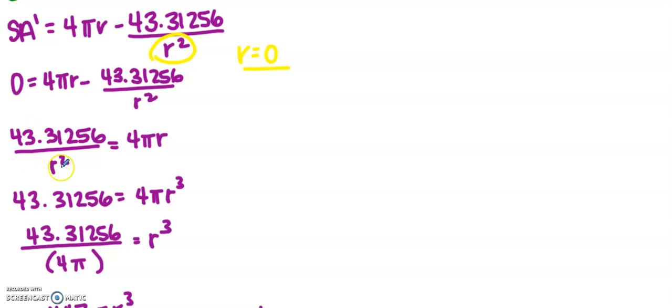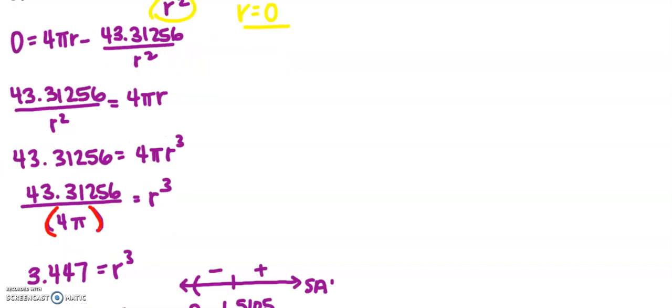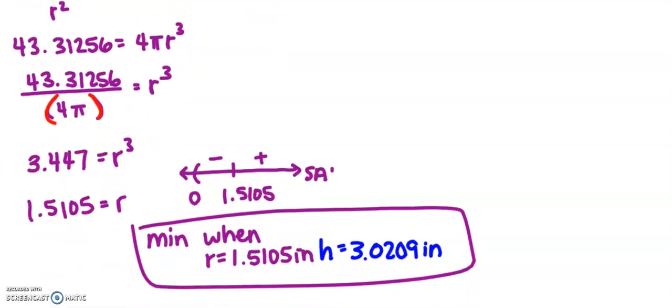Going through and solving, I've shown all of my steps. Please be really careful that you put parentheses around your 4 pi when you divide in your calculator. Otherwise, you're going to get the wrong answer. You need 43 divided by the quantity 4 pi. Not divide by 4, then divide by pi. That causes chaos. Taking a cube root is under the math portion of your calculator, or you could raise it to the 1/3 power. In this case, it makes sense to use surface area prime rather than the second derivative. Then I use my helper to find the h. We will talk about this one in class when you return.